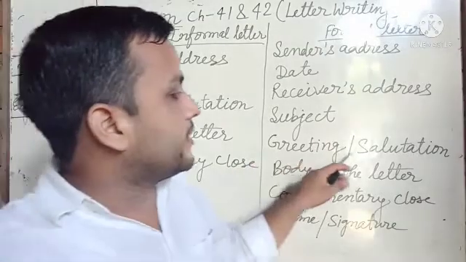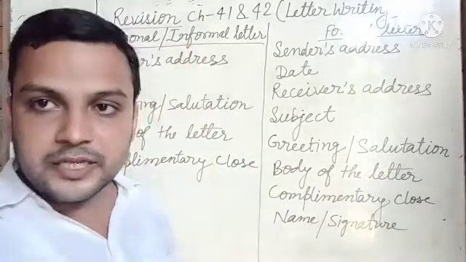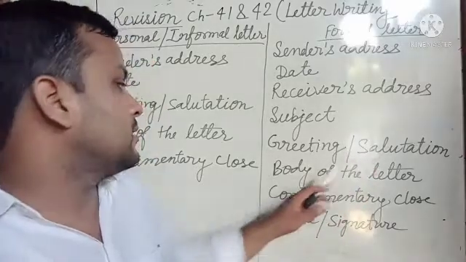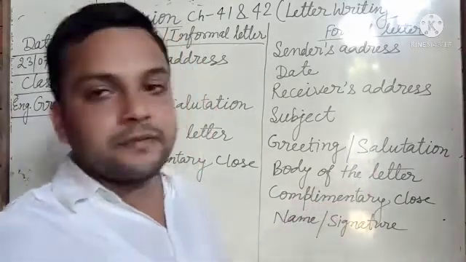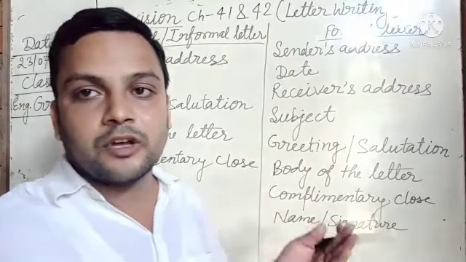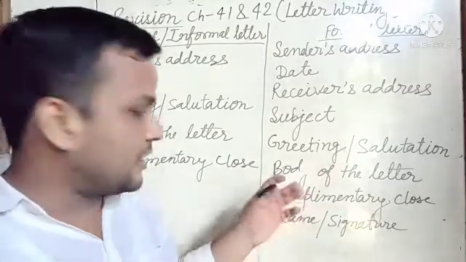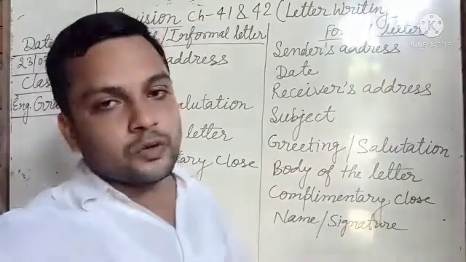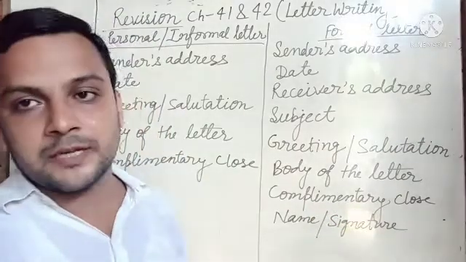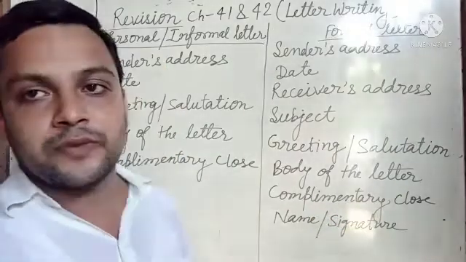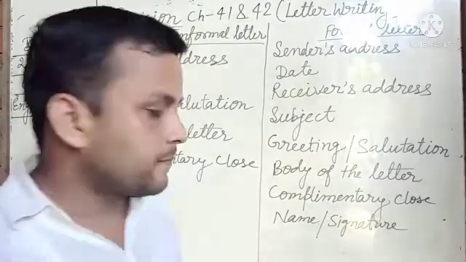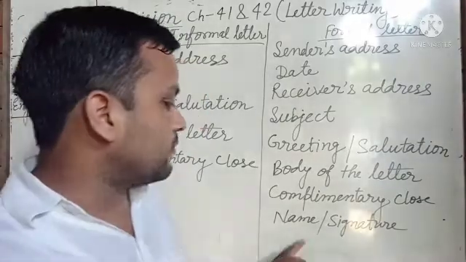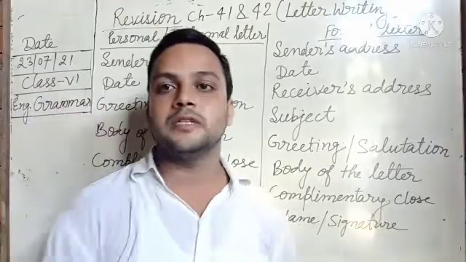Then we write the greeting or salutation, dear sir, dear ma'am. Then we write the body of the letter, where we explain about what topic and why we are writing the letter. And then we write the complimentary clause, which we know as subscription also: yours faithfully, yours sincerely. And at last we write our name or put our signature.